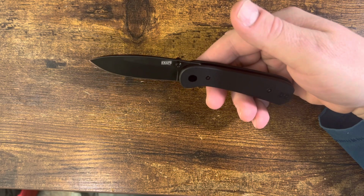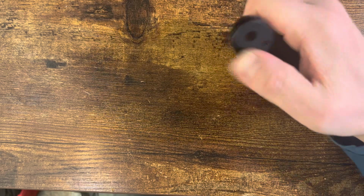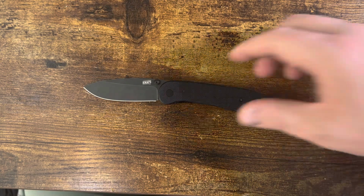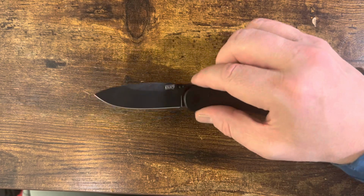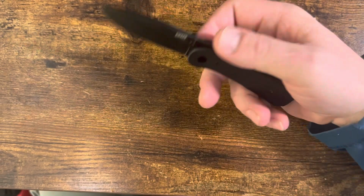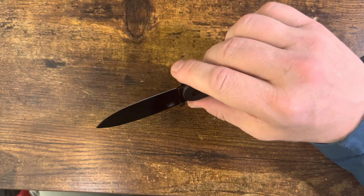if you're someone who doesn't care about the fancy, like, you like to live vicariously through reviewers and other people who get all these fancy knives, but you're like, look, I just need one knife that's gonna do good stuff. It isn't super fancy, but man, oh man, is this a good little pocket knife. I can tell you right now, just grabbing onto it, I can't wait to see more.